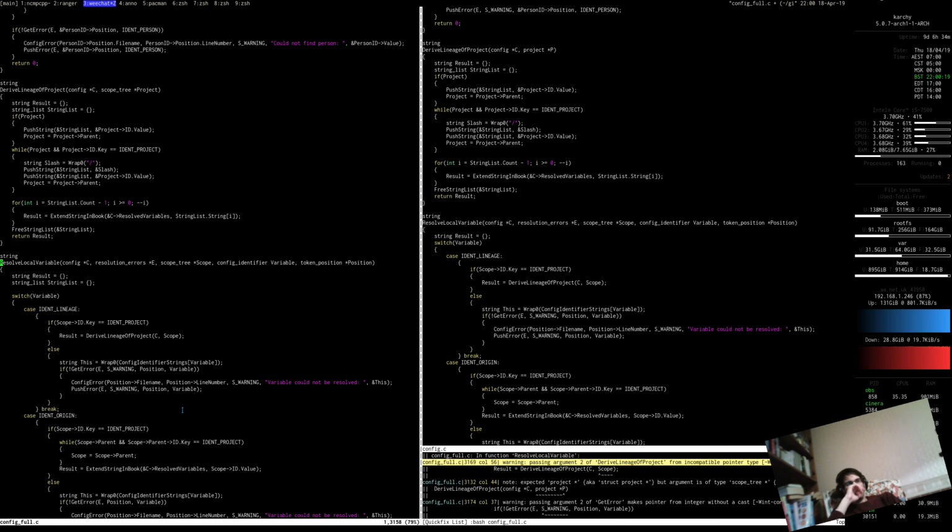yeah, let's just let this happen. So derived lineage approach is going to be called in a couple of places. It's going to be called when resolving a local variable here.